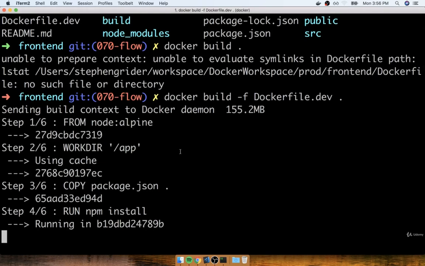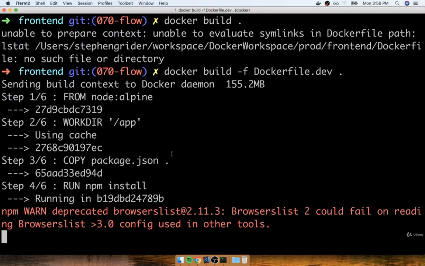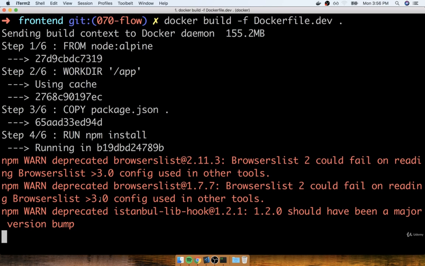Okay, so it's now going to load up our Dockerfile and create the image. Now, as we're building the image, you might see a couple of warnings appear here. That's totally fine. You can ignore the warnings. If you see anything that specifically says error, that's when we want to start to get a little bit concerned. All right, so let's take a quick pause right here, and we'll continue in the next section after we've successfully built our image.